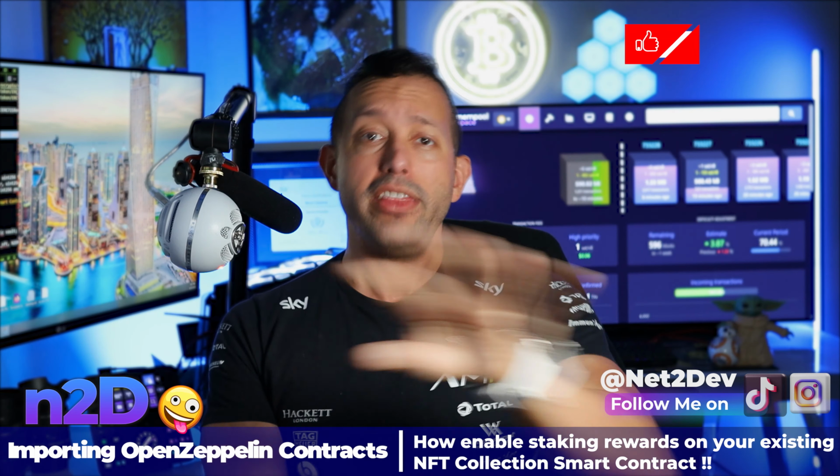In essence, all we have to do is call natively certain OpenZeppelin contracts that will provide the functions that the staking smart contract requires to perform the calls, or in this case, to perform the actions on the vault contract, okay?